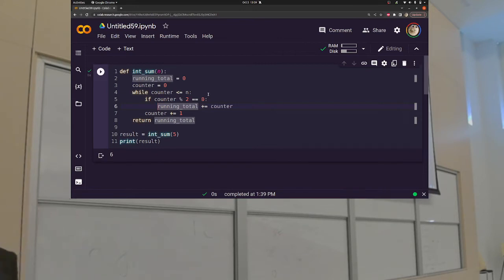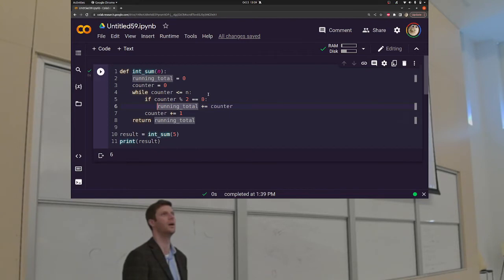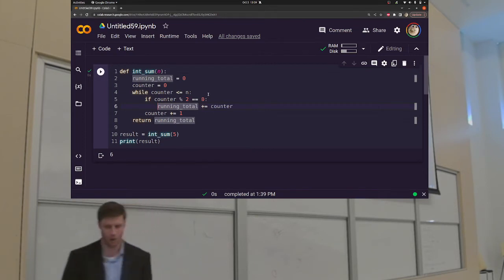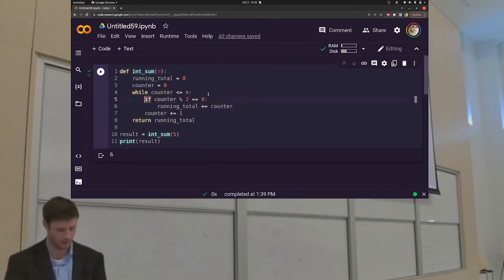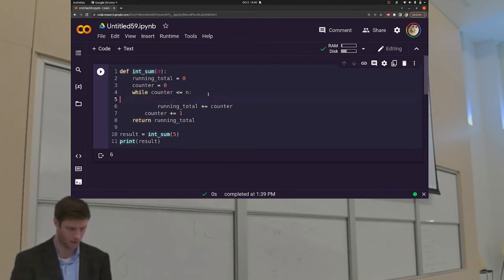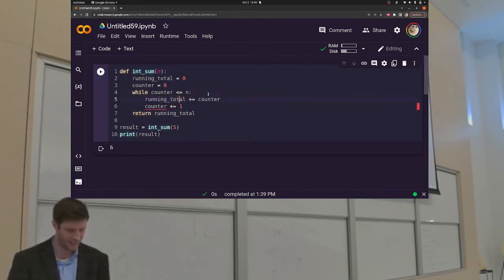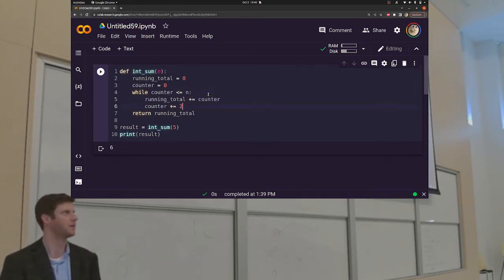Any questions about this or how I thought about it or anything? Yes. How come you couldn't just take the original function and turn the counter plus equals 1 into plus equals 2? That would totally work, wouldn't it? Yeah. So his solution is, instead of having the if condition, just count by 2s. Looks like that would work as well.